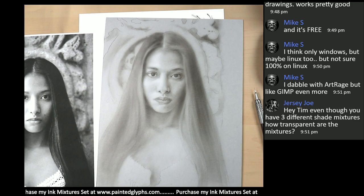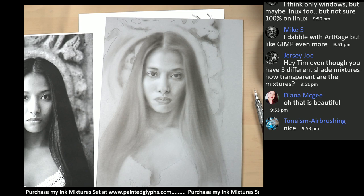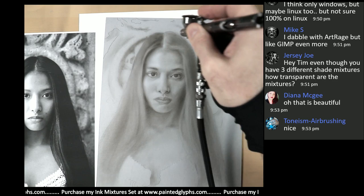It's a great technique. And the fact that it's something that develops really gives you a chance to fix any mistakes along the way. Oh, thank you, Diana. I appreciate that. Thank you. Thank you, Tone. Yeah, I enjoyed painting that one. It was a lot of fun. She was a lot of fun to paint.